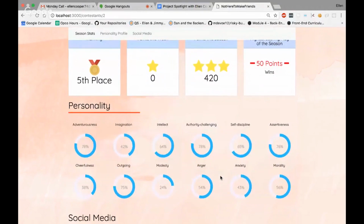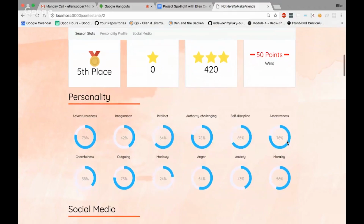And then this is an interesting feature. So the way the game works is that you would draft before the season starts. So you're not going to have a ton of information on these people. So what I did is I put together a personality analysis for them. And this is using the Watson API, and that's basically analyzing their Twitter feeds and coming up with this personality profile. So you can use this to do some analysis and see which players you think are going to earn the most points.